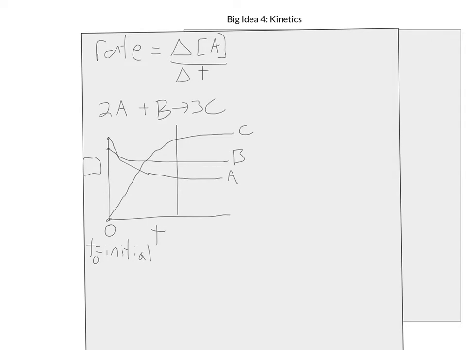But the way that these change is based off of their coefficients. They're going to change in a 2 to 1 to 3 ratio. For every 2 A's that I lose, I'm going to lose 1 B. So we see our A line is much steeper than the B line, which is a little bit more narrow. And then the C line, I'm going to increase 3 times faster than the others. So we see this generic trend here with the rates. We want to be able to compare slopes of these as well as coefficients. And this is the most simple question, comparing one molecule to another.